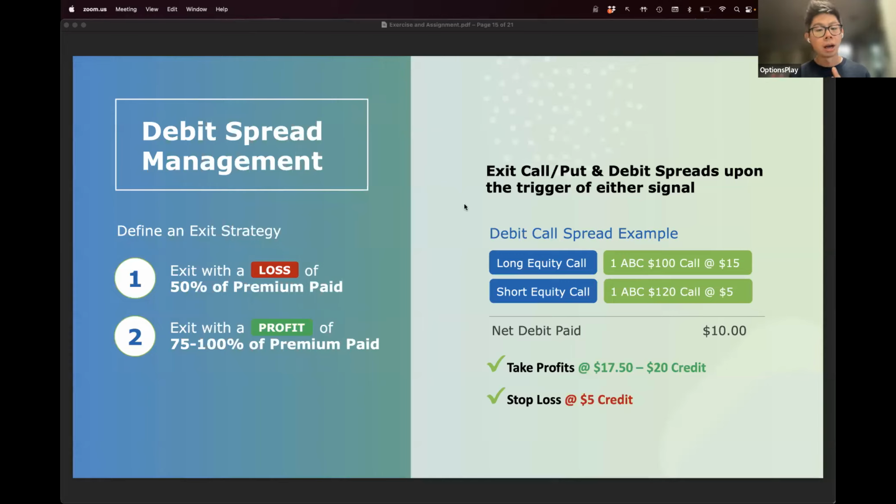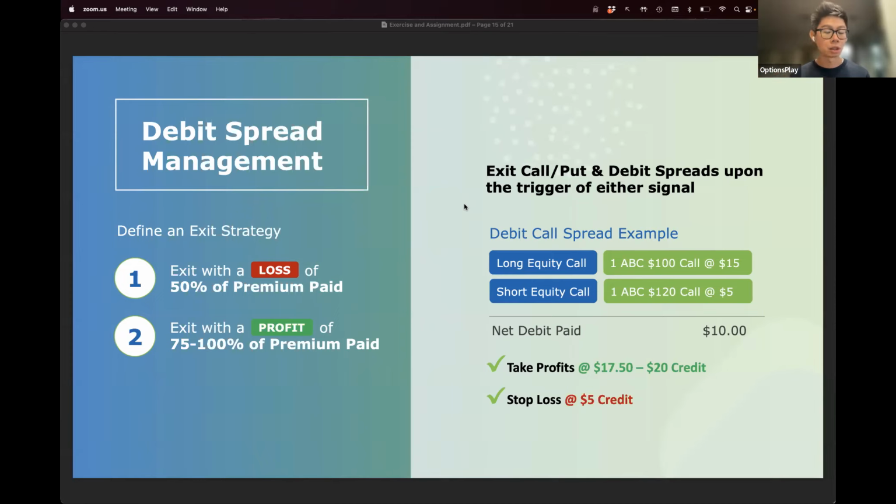What I want to discuss is, if you are trading a debit or credit spread, what are the rules that we have in place to help you manage these trades prior to expiration? These rules are not only best practices to help you maximize your potential profits, but also minimize losses. More importantly, they are all designed to help you avoid exercise and assignment risk.